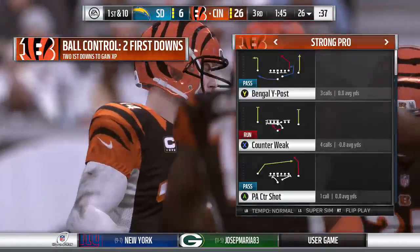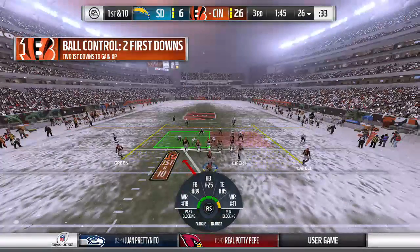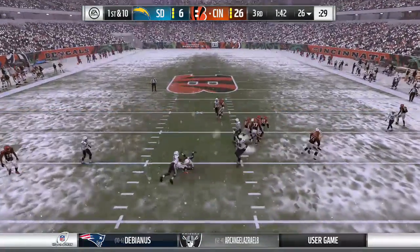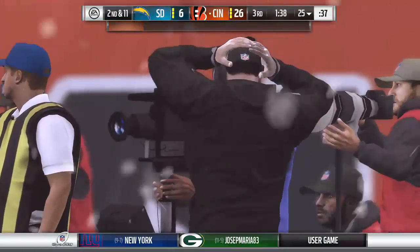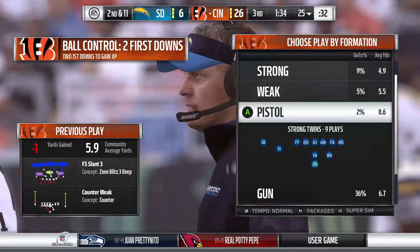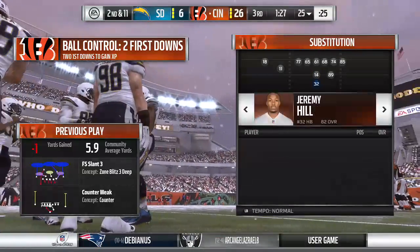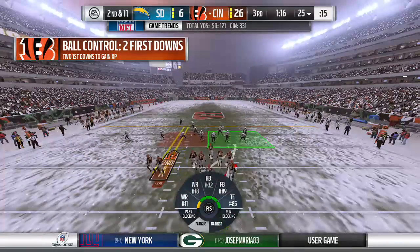Getting set to go again, Andy Dalton marches back onto the field. And the passing game, I mean, look at the numbers. It's fallen off. When a team is struggling, sometimes you look at the quarterback. When the quarterback starts to struggle, who goes over and picks him up? Yeah, that's always a big one, isn't it? Usually, there's a quarterback whisperer somewhere. Whether it's an assistant coach, or one of his best friends on the team, someone that can get in his ear and say, all right, my man, what do you need? What's going on here? There's always one person he can lean on. He's going to have to lean on that guy right now.